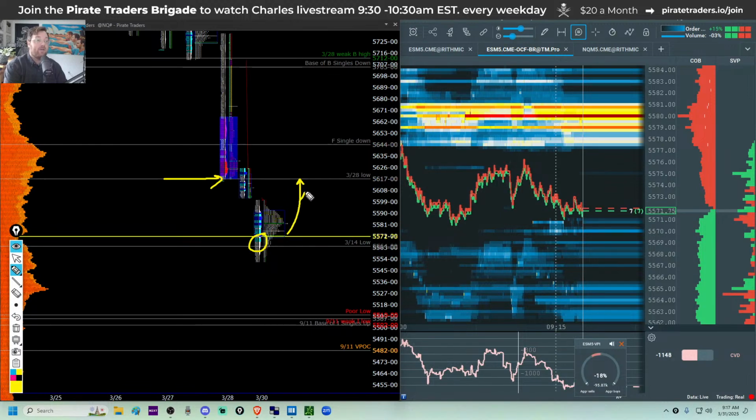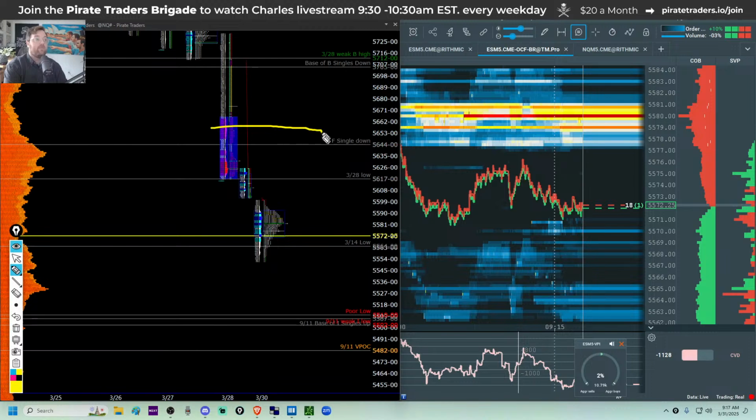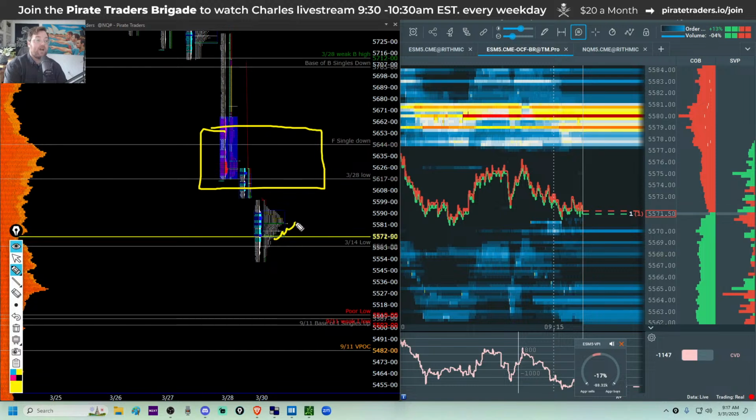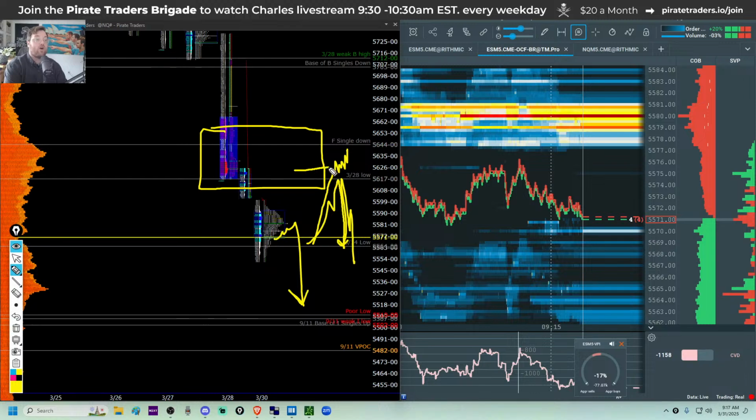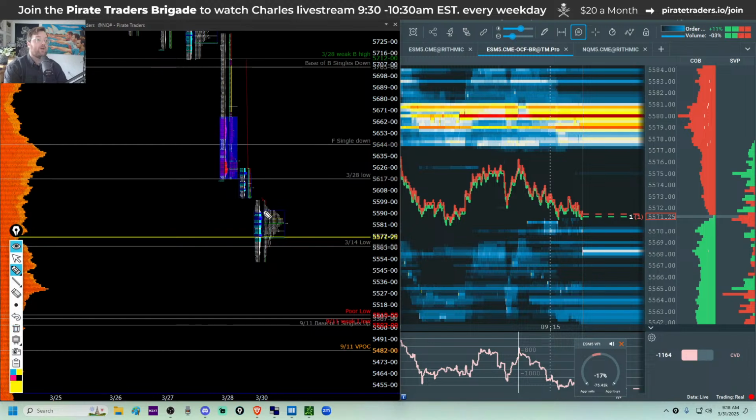If that happens and we start to drift up into Friday's range, to me, the most likely thing is we would then start to balance, right around the lower end of Friday's range. So scenario number one, market tries to fill the gap, can't, gap and go, bearish. Scenario number two, market fills the gap, sells off, but can't keep going, sideways. Third scenario, market fills the gap, gets inside yesterday's range, starts to spend time, starts to bring in volume inside yesterday's range, then probably we're going to get a little bit of a move higher and then sideways up there.